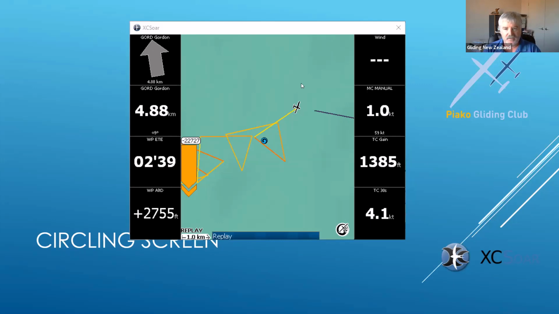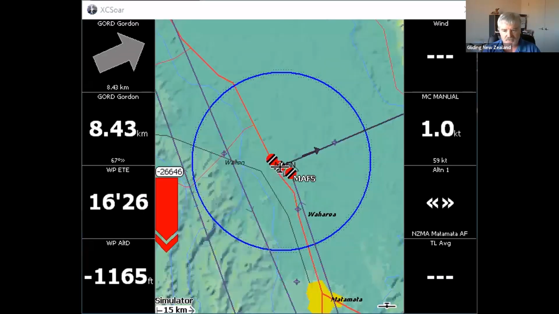I'll just flip over to this screen here. This is the actual software sitting on the ground here, and the way you switch from one window to another is just swipe it.